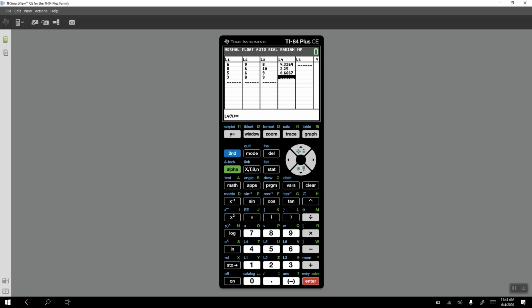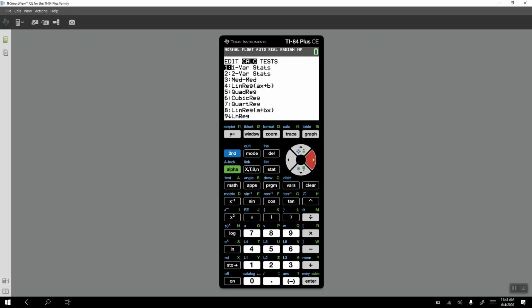I'm going to exit. Now I'm going to run a 1 variable statistic on that list. So calculate, 1 variable statistic. I need it on list 4. Currently I have it on list 3. So I'm going to access list 4, which is right here above the number 4, but it's in blue. So I'm going to hit second, list 4, enter, enter, and enter. And here it is. These are the magic numbers that we need. So let's go back and write all this down.